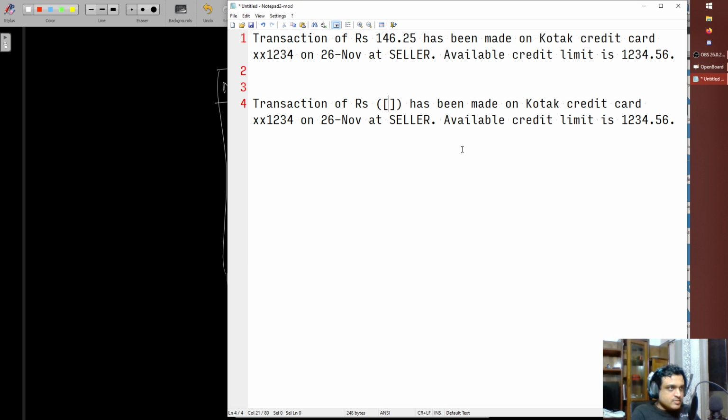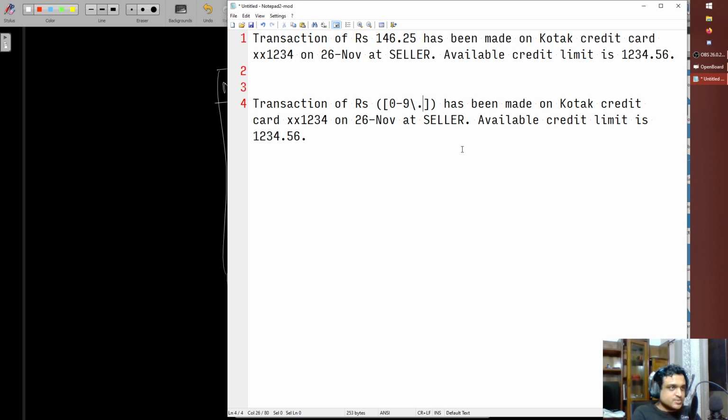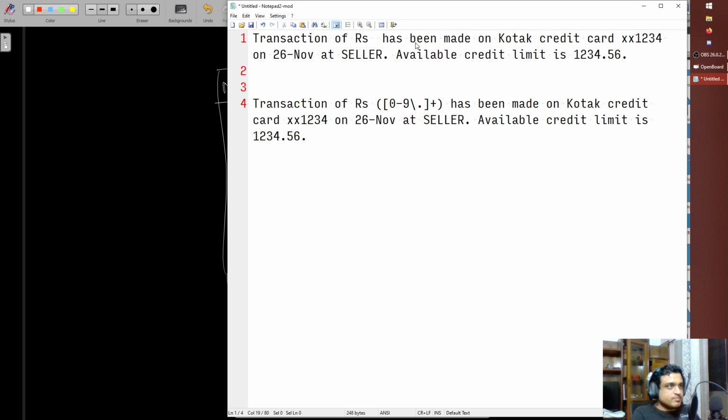So it's just going to be a collection of 0 to 9 and a dot, which I have to escape with a backslash, because if I just put a dot in there, it means something else entirely. And this means there's one or more. So you won't have a pattern where this is completely empty, at least I hope you shouldn't have that pattern. There should be at least something.